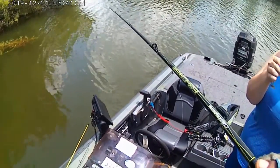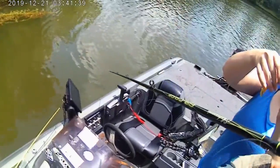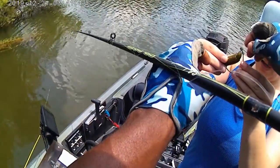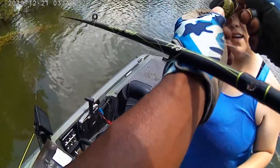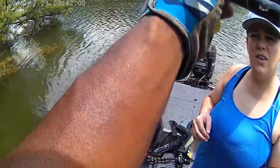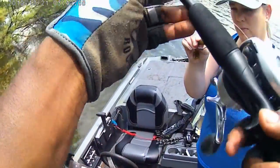Get it all the way up there. Yeah. Okay, my thing's flipping down. And then I just put this in here. Yep. And you just want to make sure that it's on there straight. Since it's got that little channel on both of them, you can go all the way through it. And then the hook will sit down in that little channel there to keep it weedless.